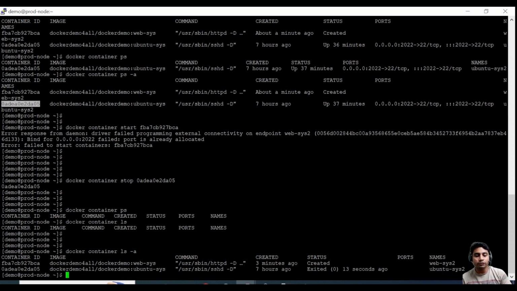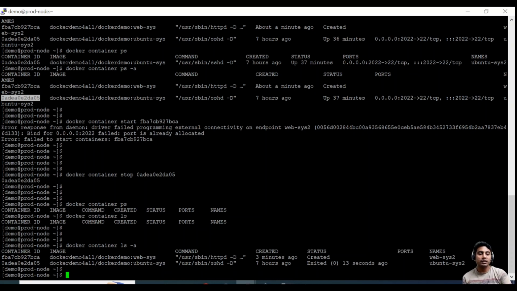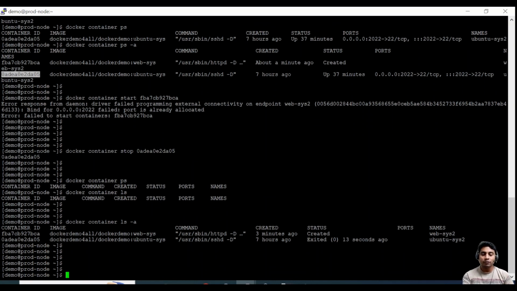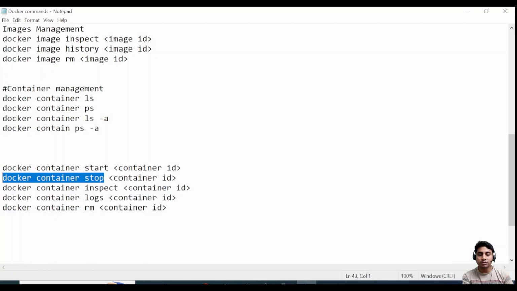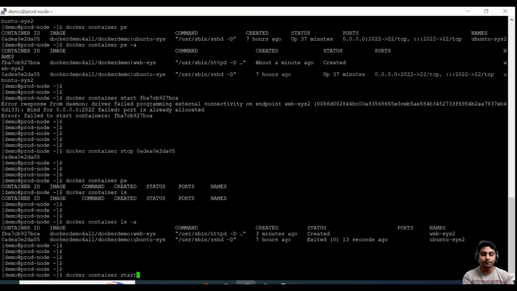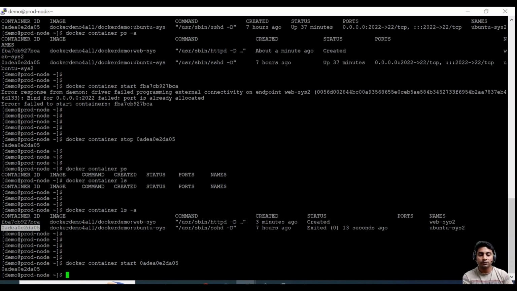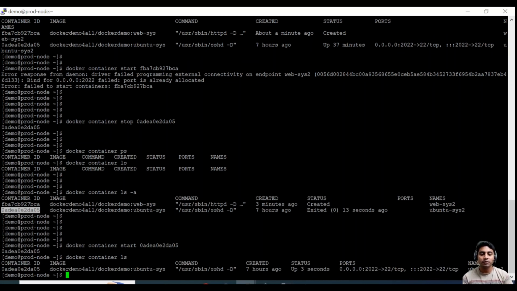One is the Ubuntu system, which is in exited state, and the other one is in created state. Both are in non-functional state. Now we will use our start command to restart the Ubuntu system once again. Here we are. It started working. Now that means we can list it without the -a option.